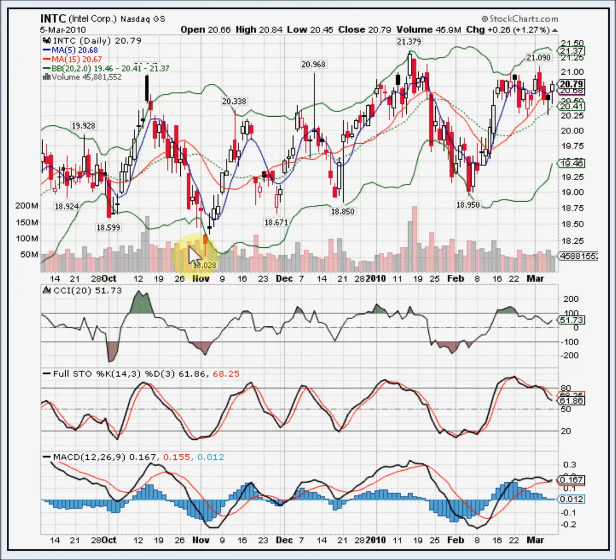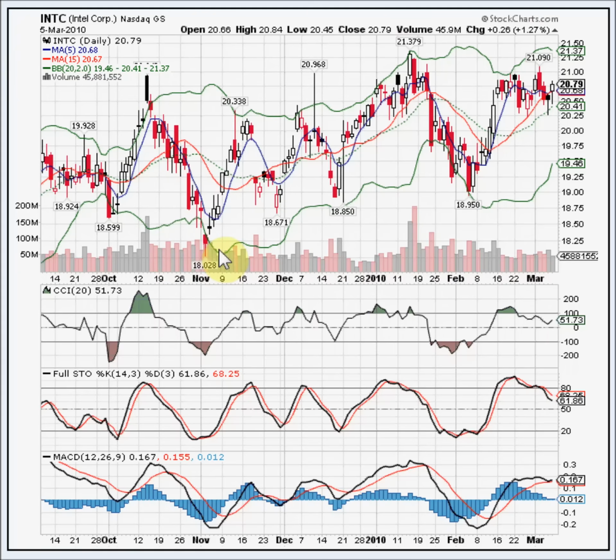So that's very important to remember, you know it's getting time to sell when you see this huge red volume day at the upper Bollinger Band. You know it's time to sell here on this huge volume day above the upper Bollinger Band. Okay, you can't really see the volume here, but it was increasing as it got closer to the bottom.